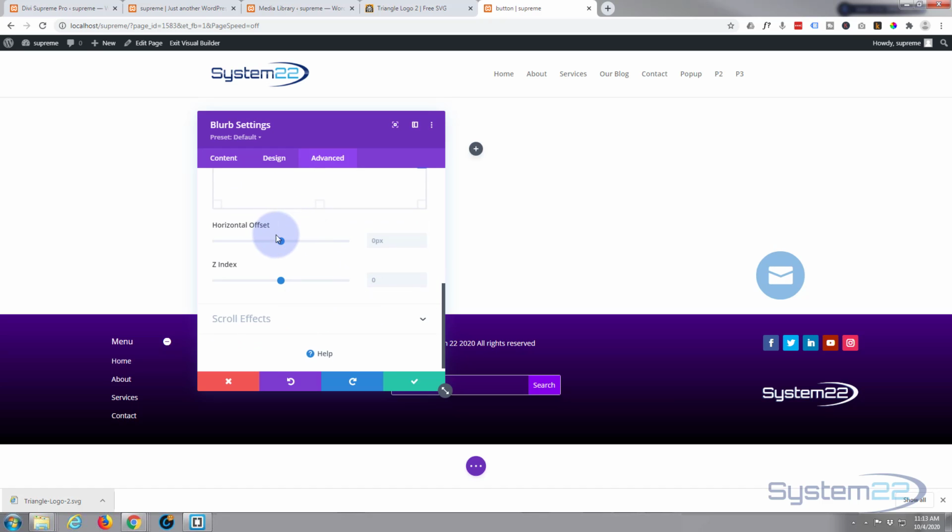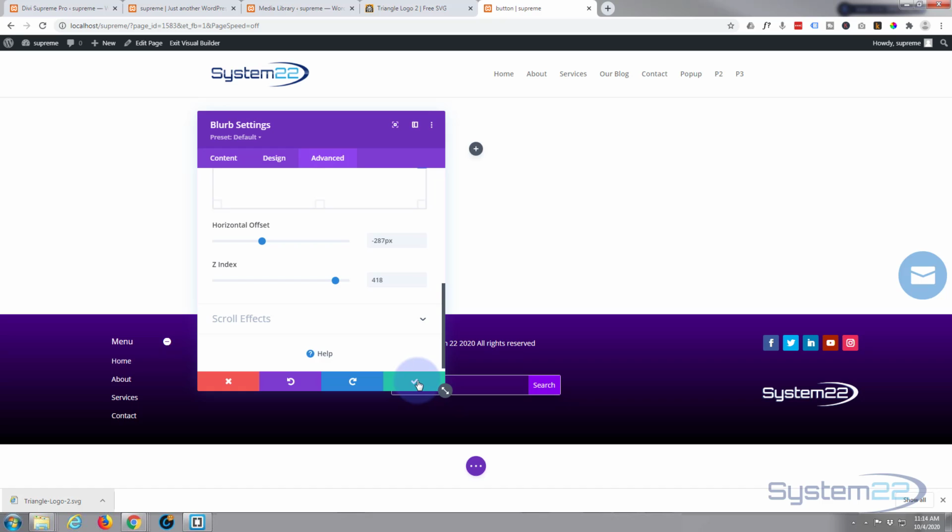We've got a horizontal offset, so you can put it further or nearer to the side if you want to. Put mine just there like that. Now, Z index, I'm going to just slide this up. What that does is when you've got an element like this that's going to have stuff rolling behind it or in front of it, you want to make sure it's on top. The higher the Z index, the more forward it is. So if I had one with a Z index of 10 and one with a Z index of 20, the one with the Z index of 20 would be on top or in front of the one of 10. I hope that makes sense there.